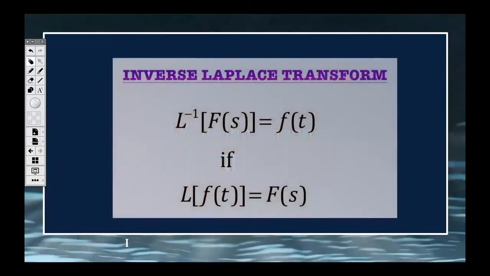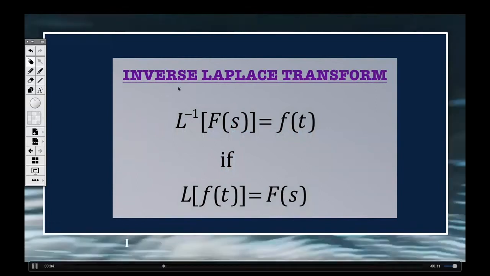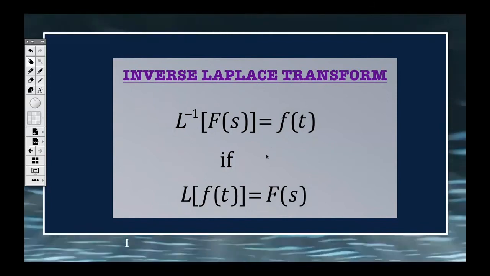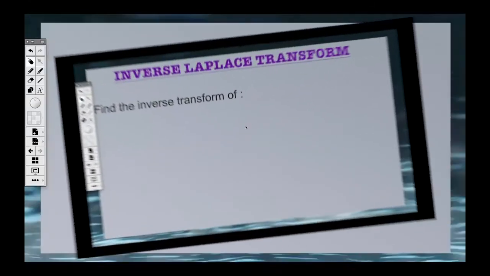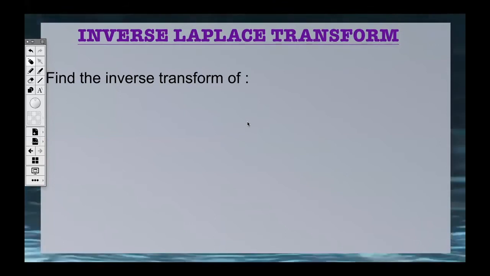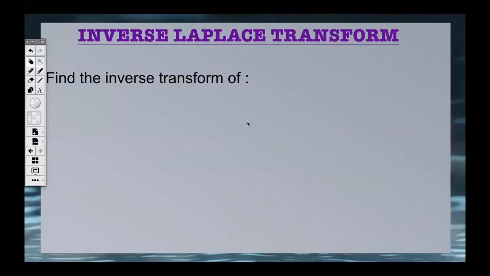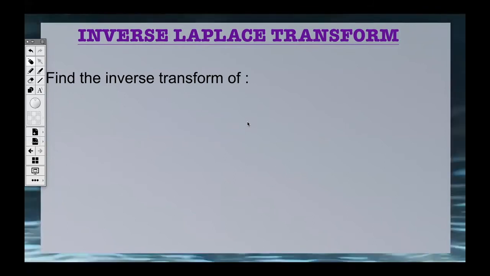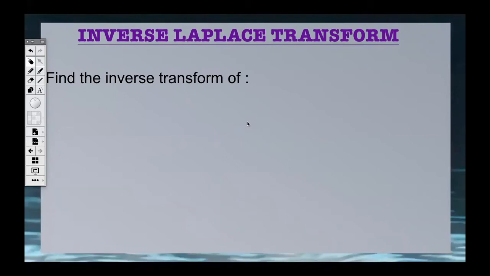Today we'll be doing the inverse Laplace transform, where we're finding the inverse of a function of s to give us a function of t. Now finding the inverse is just moving in the reverse. I've done a video on finding the Laplace transform of a function of t, and we're moving to the function of s. But today we'll be moving in the reverse direction, from an s function to a t function. So say, for example, I have this function, 3s plus 4 over s squared plus 9.